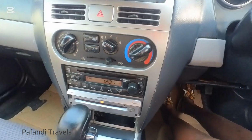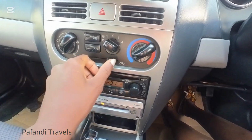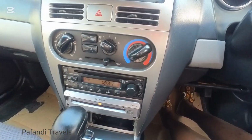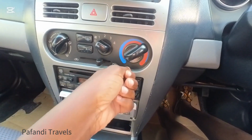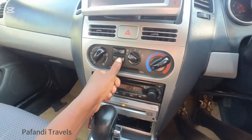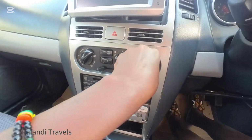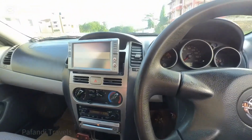Okay, so let us do this thing. By the way, someone needs to at least teach me on this. This is the AC. If you need to have it in the car, which button do you take? Because as you can see, this one is just an arrow, and then this one will rotate into the car. So I think that one is okay. Another thing, let me know if you put on this AC, does it consume a lot of fuel? Let me know in the comment section below.